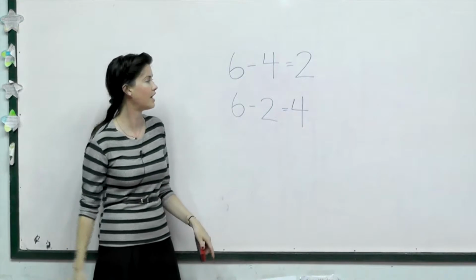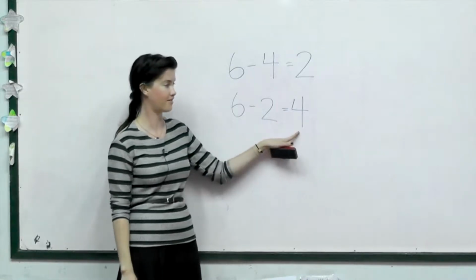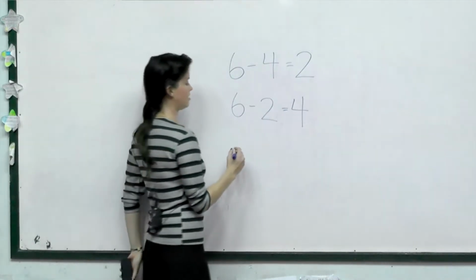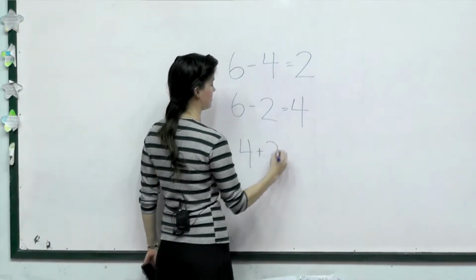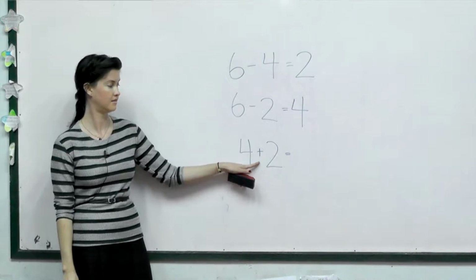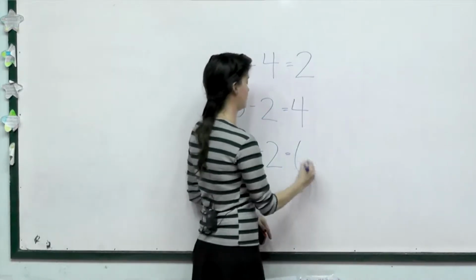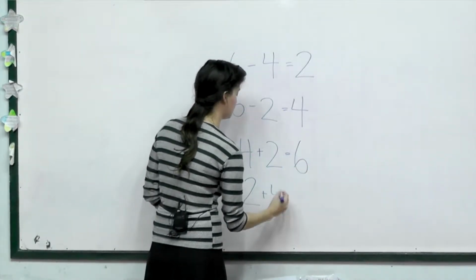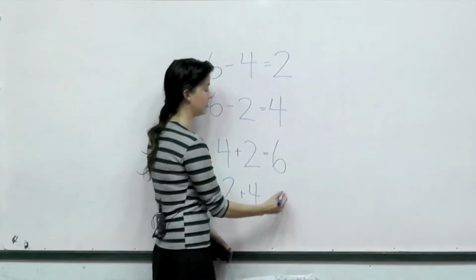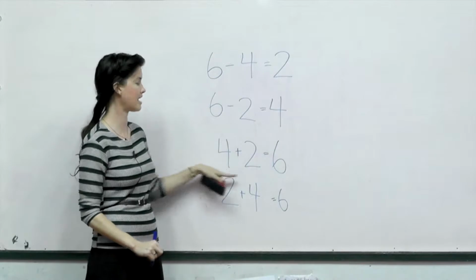We have 2 6s. We have a 4 here and backwards right here. And a 2 and a 2, and backwards. Good. What if we have this problem? Four plus two equals what? Six. Good. Two plus four equals six. Good job. So we can see that we have a couple numbers that are the same.